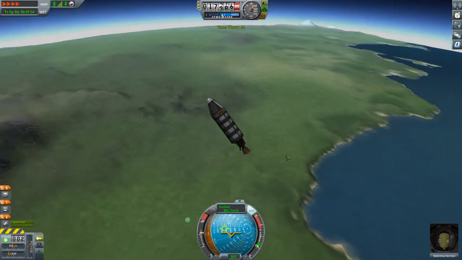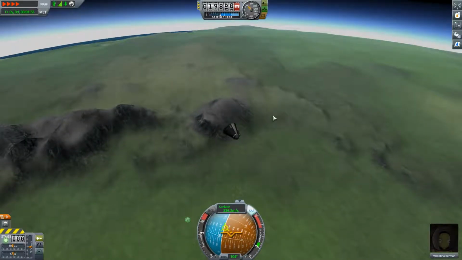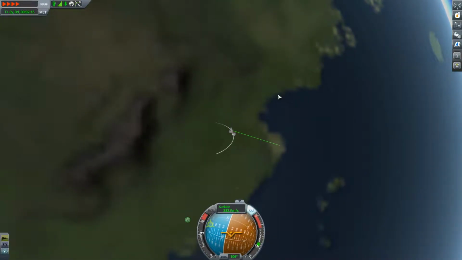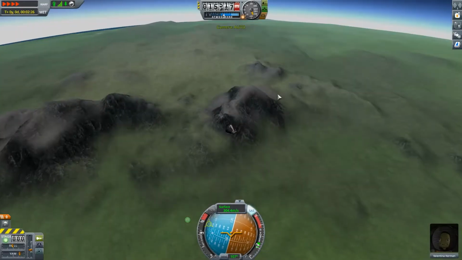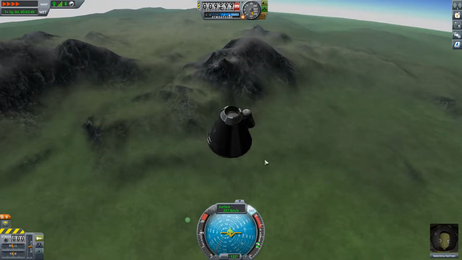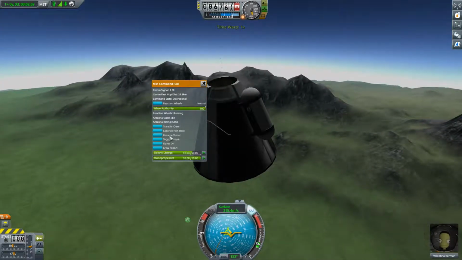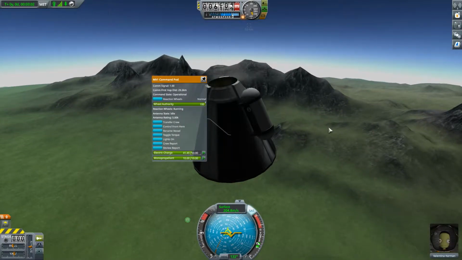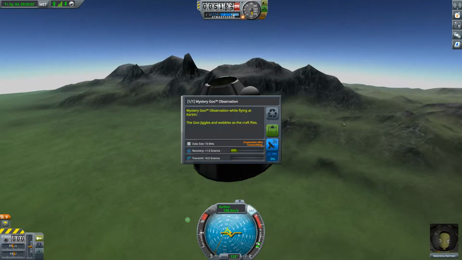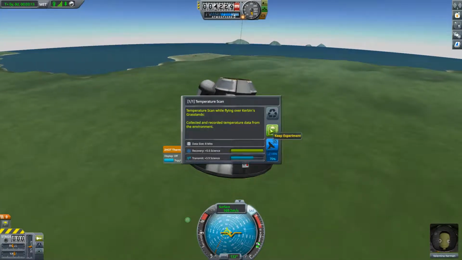Well, let's speed this up, see where we're going. You know what, let's just get rid of that. See where we're heading. Oh god. Well, we might as well do our crew reports and stuff. Oh, I forgot to put the barometer on there. Gosh dang it. We'll reset that and get that later. There we go.